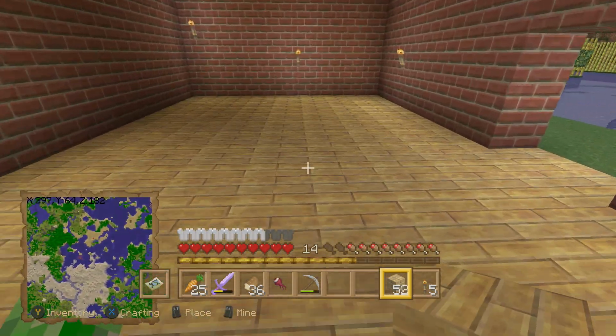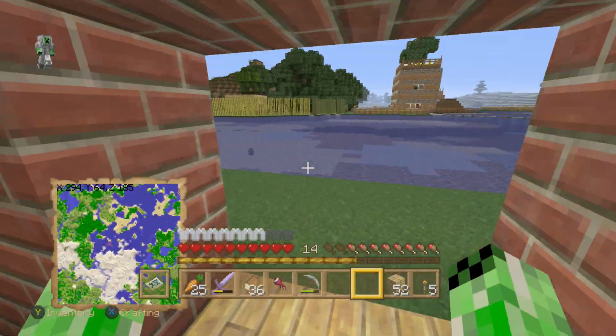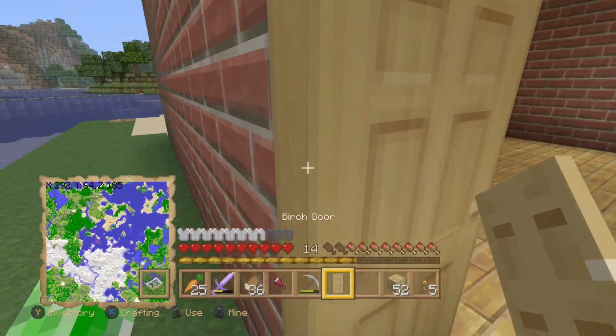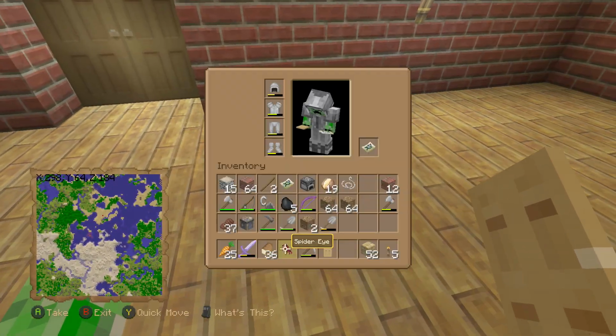The floor is done. So here we go, this is the floor out of the birch. That looks pretty cool, doesn't it? Out of bricks and out of that. And let's just go and put the doors down. Boom, boom. There we go, there's the doors. And here we go, this is my cat home. I know it looks a little bit better with windows, but all right.